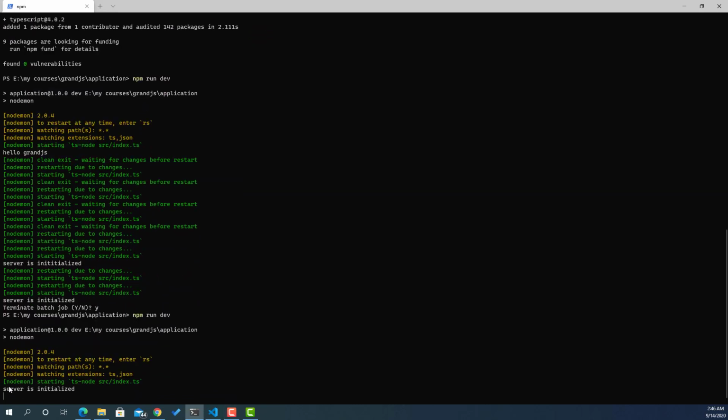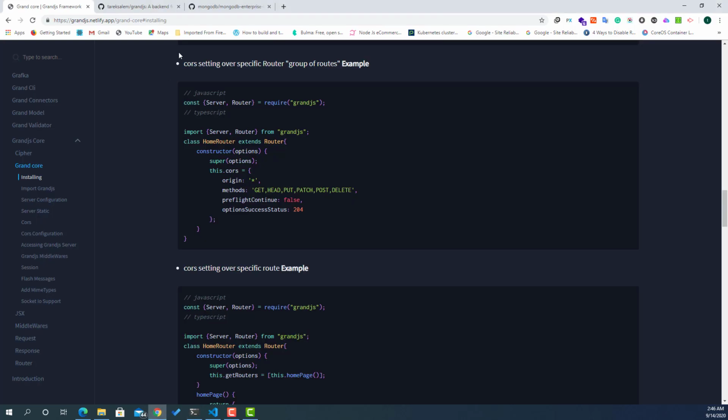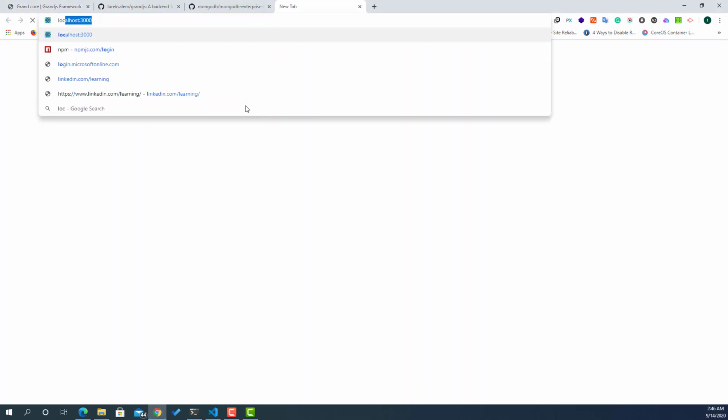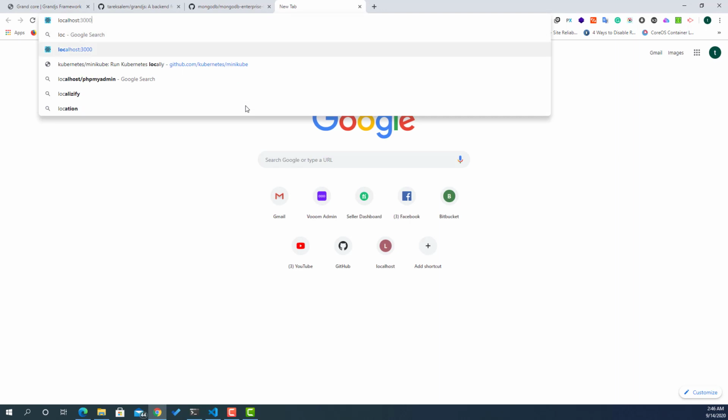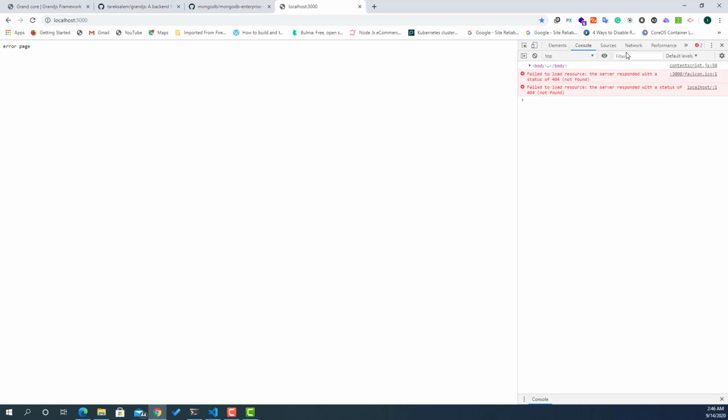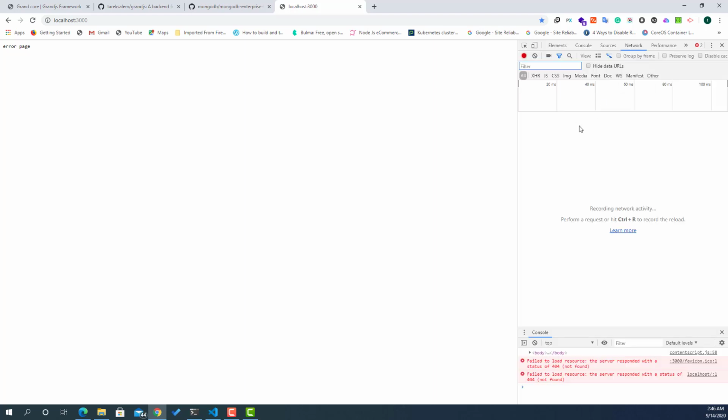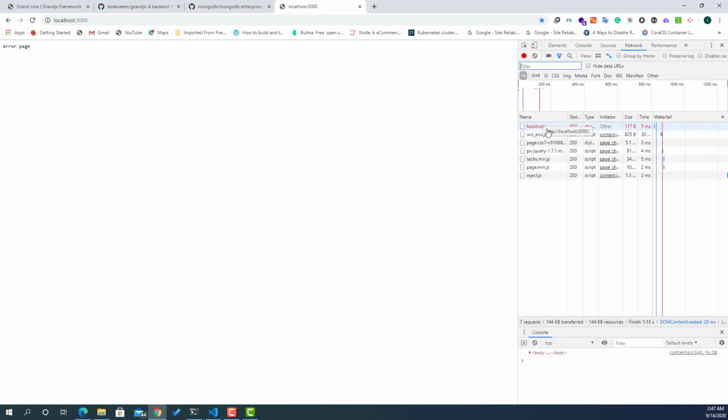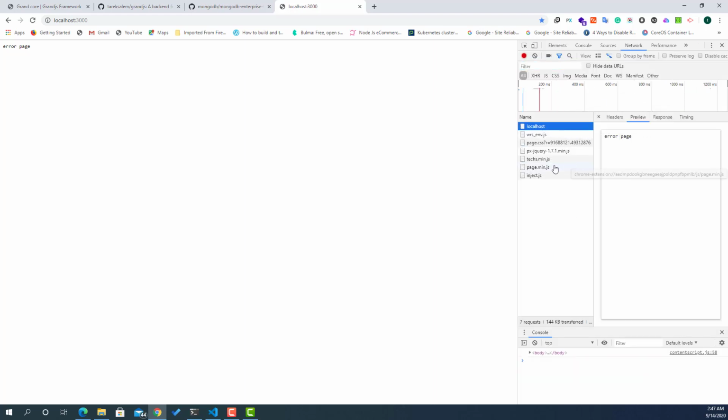So the server is initialized, so we can open the browser and go to localhost 3000. We can see here that we have an error page, and if we open the terminal, we can see in network that localhost responds with 404, which means not found page.